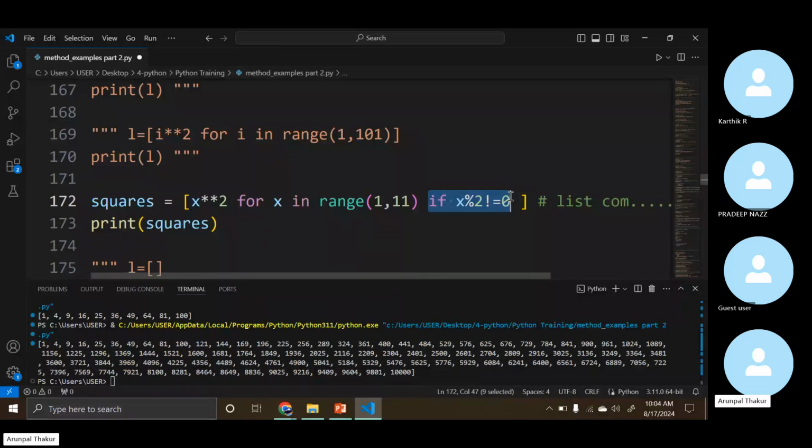It will give the output where x mod 2 is not equal to 0. Okay, so for every odd number it will give me the square.